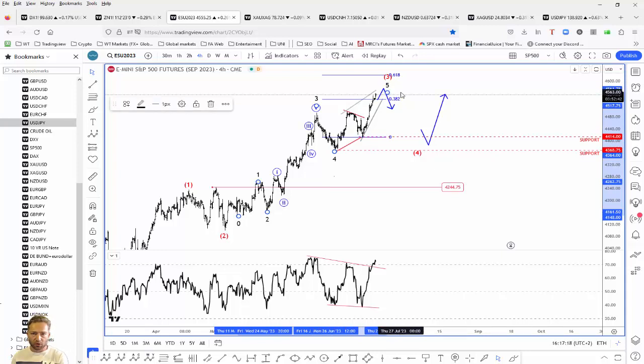So yes, stocks are bullish, but again, keep in mind that this could be a little bit late for some intraday traders to be long. I still suggest to wait for the next higher degree corrective pullback, which could find support somewhere around these swing levels if we see a 3-wave drop into that area.